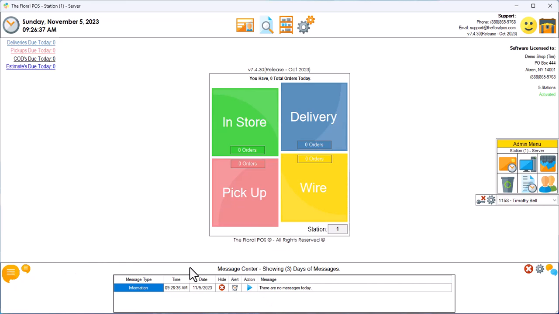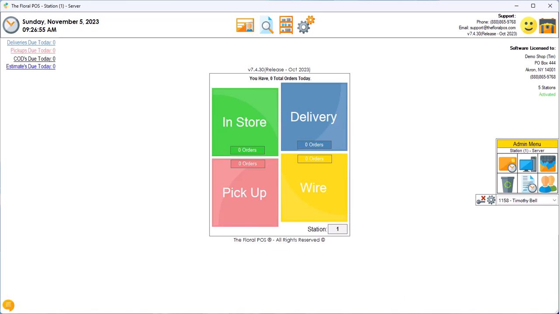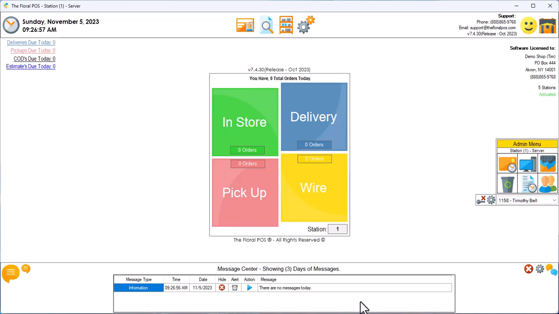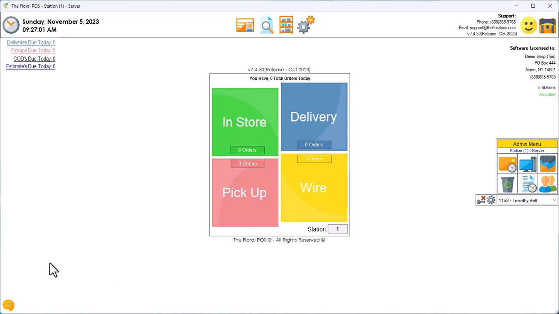It'll automatically open up, like, the Flower Shop Network order and allow you to accept it. It'll open up one of your website orders, allow you to view it and print it. We also even send messages about backups and updates and all that cool stuff right into your message center. It's a neat little tool where everything flows together. If you do have it starting minimized, when a new message comes in, it'll automatically pop open and show you the message until it's been cleared, and then it'll automatically drop back down again.